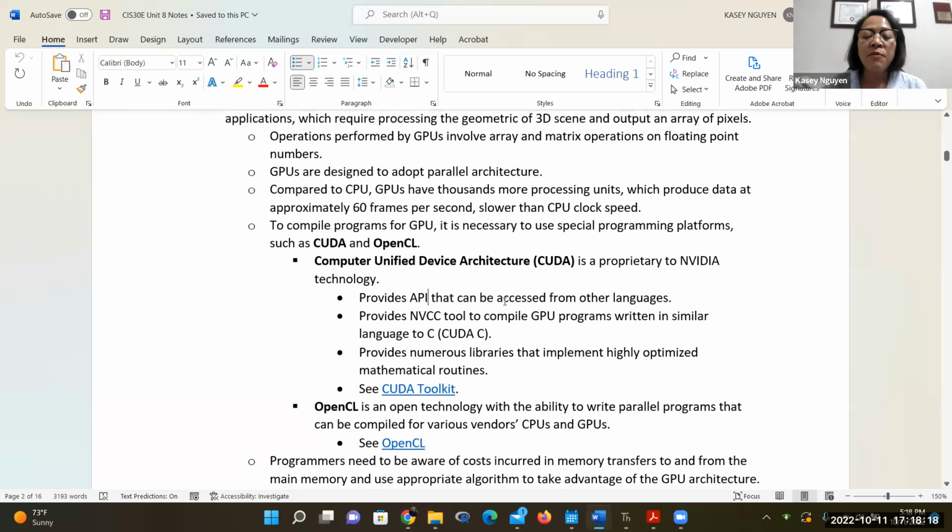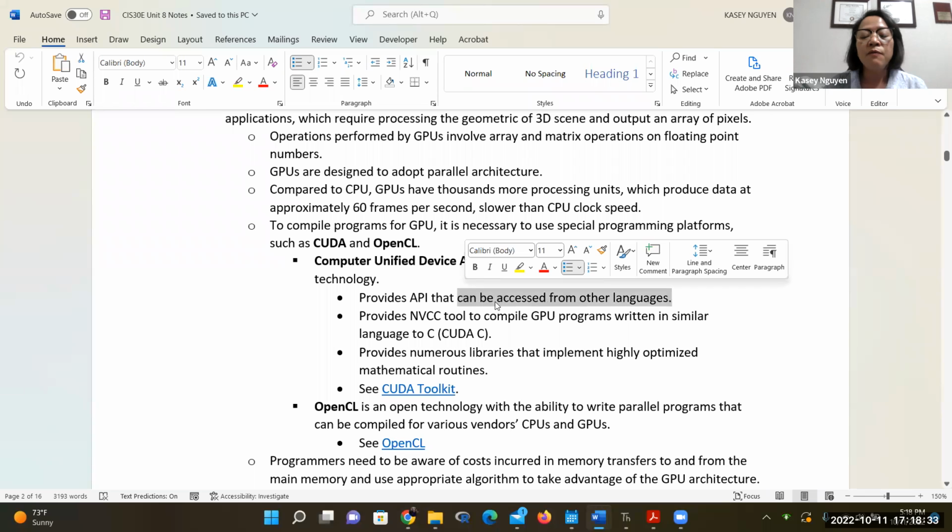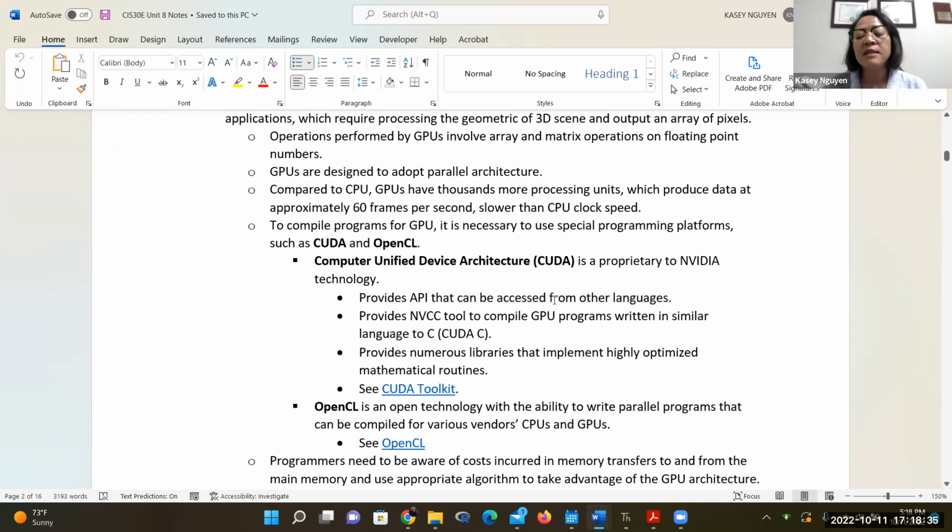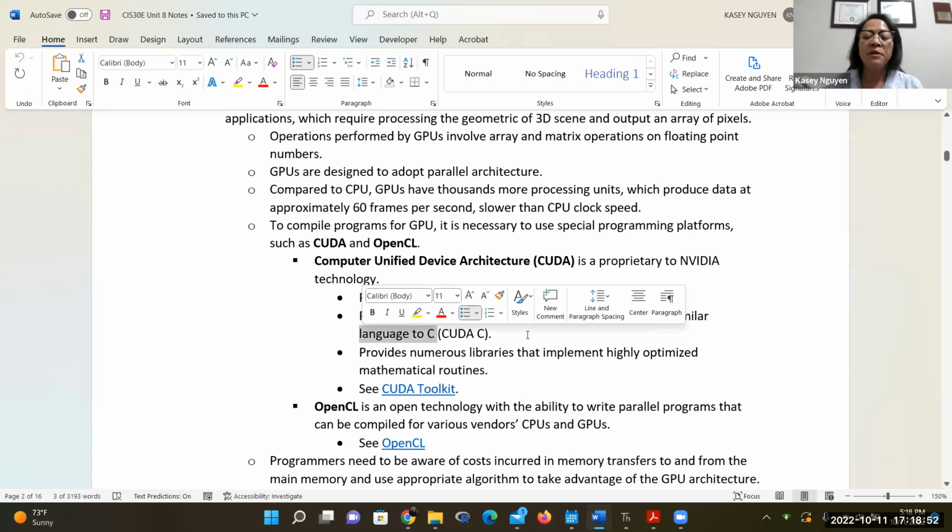And with that, we are able to integrate API, which is a way that we can use a program to interface with another program. Through the API, we're able to access from other languages, and it is not tied to a specific language. Under CUDA, it uses the NVCC tool to compile the program, and ultimately it is C language.